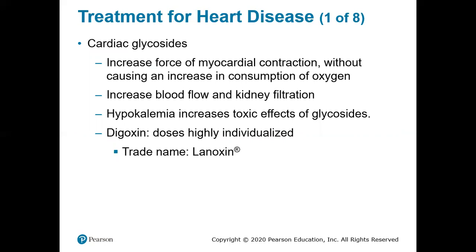The first treatment we'll look at is cardiac glycosides. These increase the force of myocardial contraction without causing an increase in consumption of oxygen. They increase blood flow and kidney filtration. Hypokalemia increases toxic effects of glycosides. Digoxin doses are highly individualized and go by the trade name of Lanoxin.